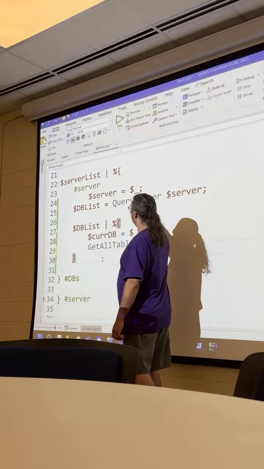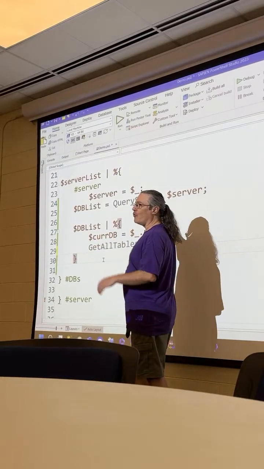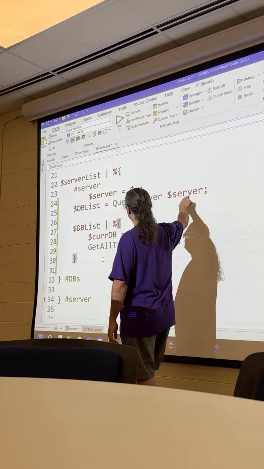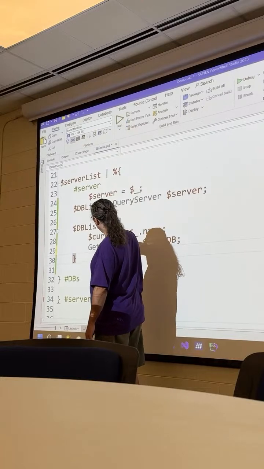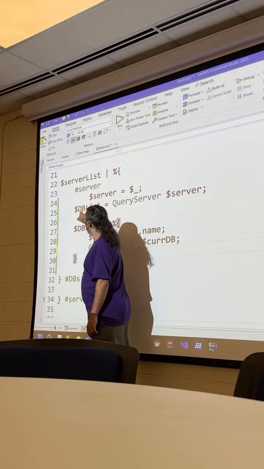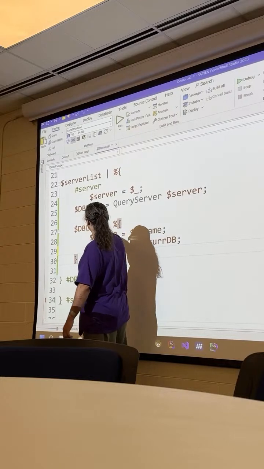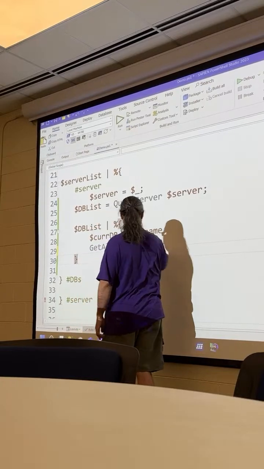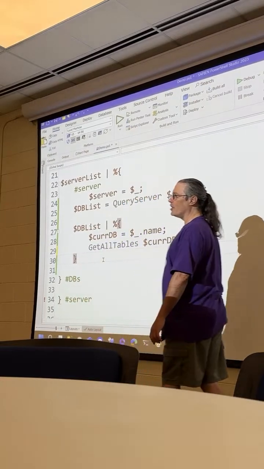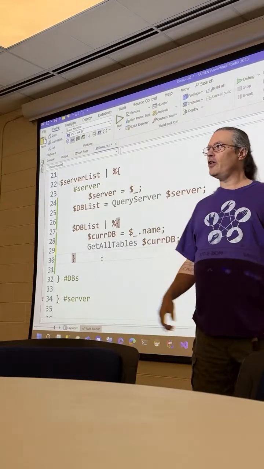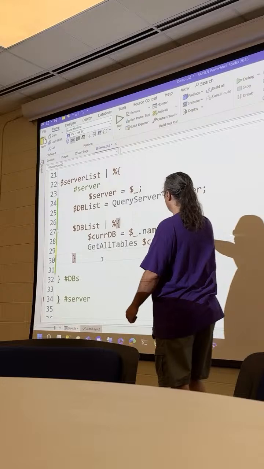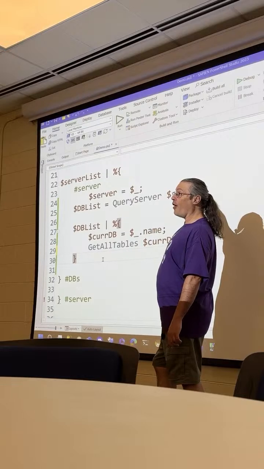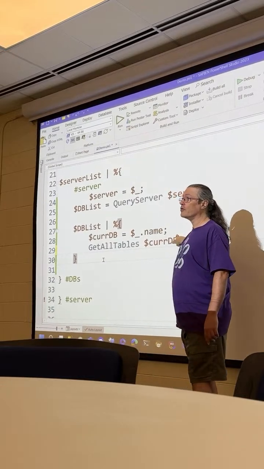So this is aptly named query server. We've only halfway done this justice right now, right? We did it in the name. I'm gonna pass it that current server. You see how we still need these loops, right? Because now I'm getting the list of databases. Now I'm using the list of databases, and I'm getting all the tables after I set that and passing it that. So now instead of a single loop handling the same thing every time, I go through this loop for every database, it's gonna call get tables, which is gonna do that connection, then it's gonna print from there, and then it's gonna come back here.